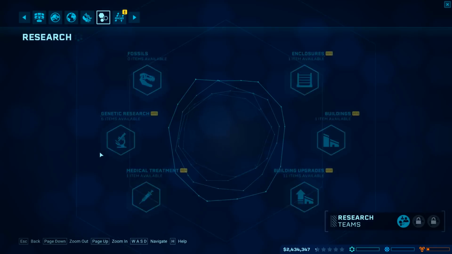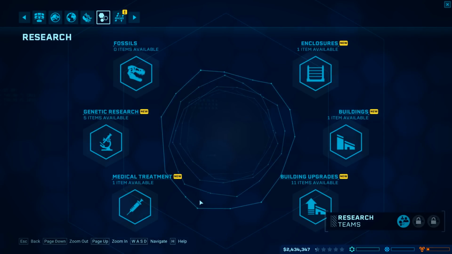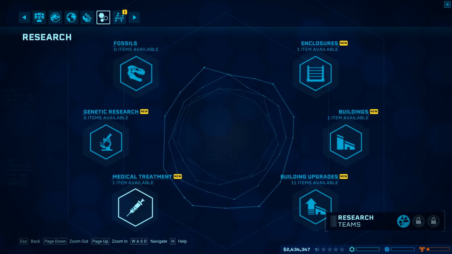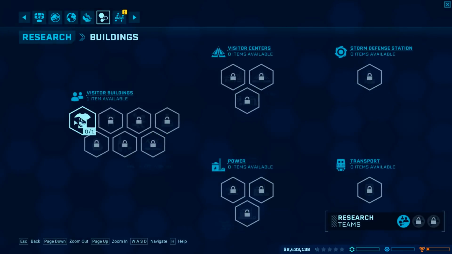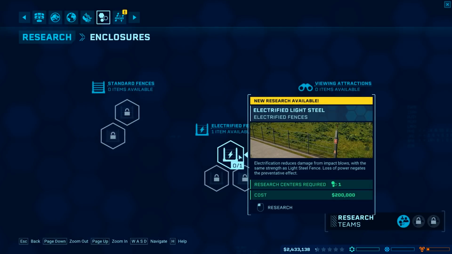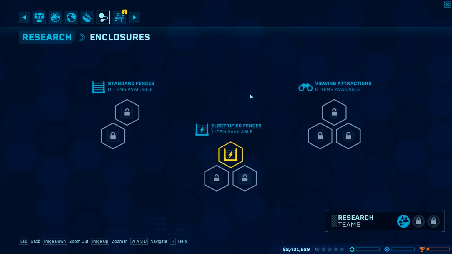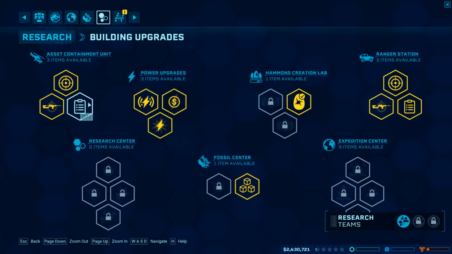So let's see what we got. Medical treatment, building upgrades, buildings, clothes shop. Don't need that yet. Electrified fences. So I don't have electric fences yet. To me, that feels like it's a pretty important thing.